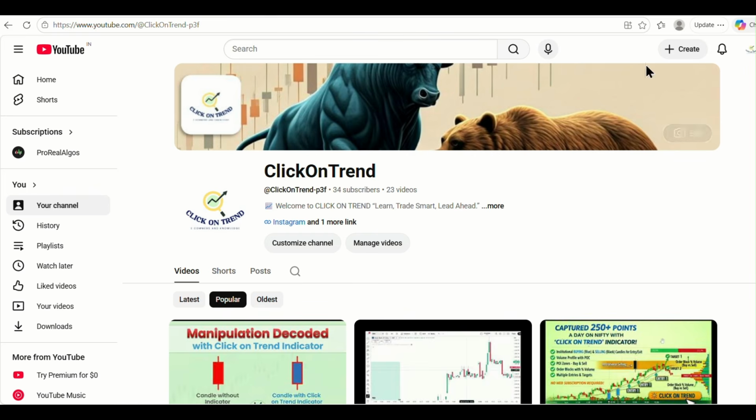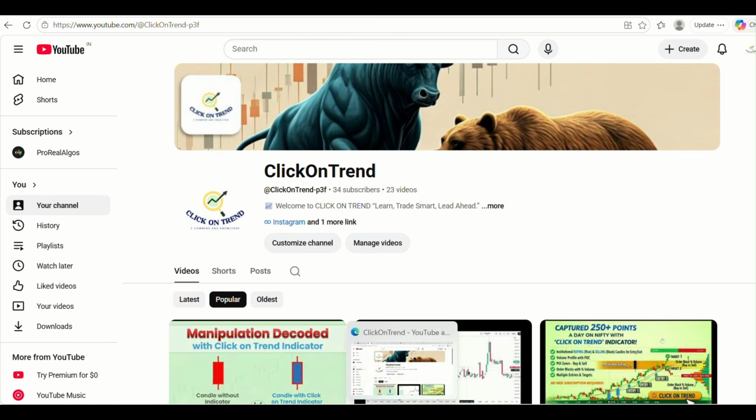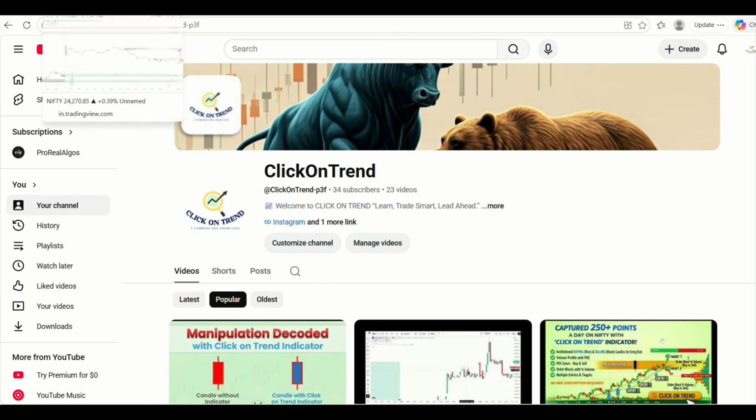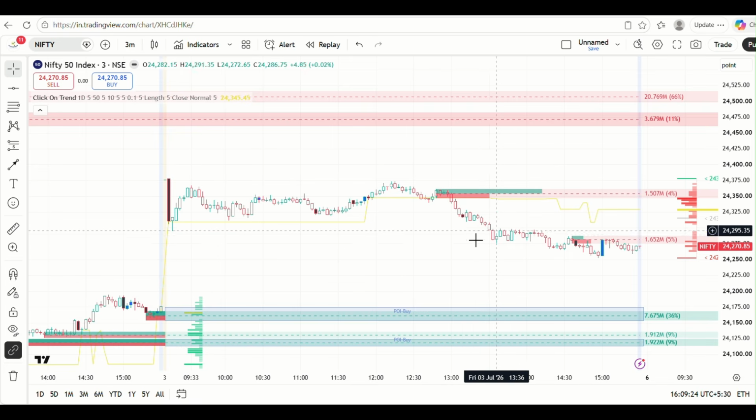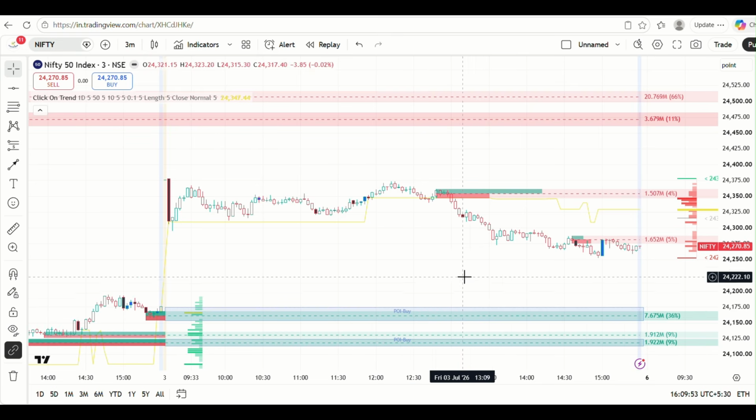Now let's move to the indicator and its settings so that you can understand more about the indicator. First of all, I will explain the indicator and then the settings. As this indicator has the POI buy, meaning point of interest buy, please listen to this video or other videos carefully many times so that you can understand better. I understand it's difficult to digest in one pass, but I hope if you listen carefully and make notes, it will be easy for you to digest this.